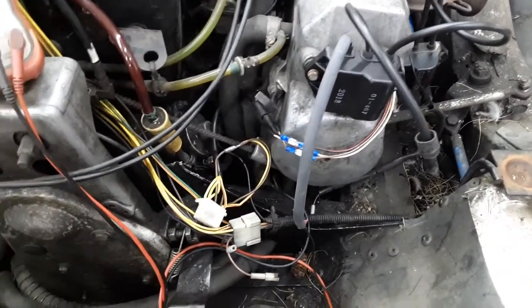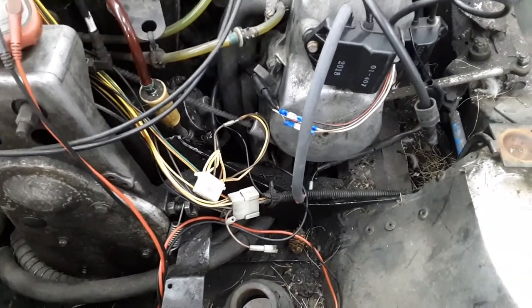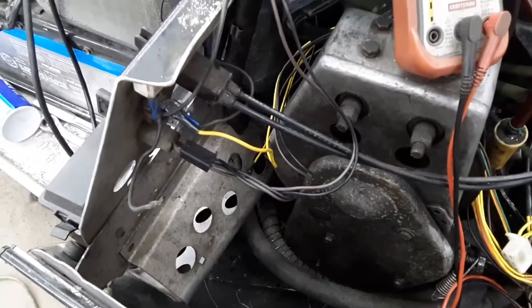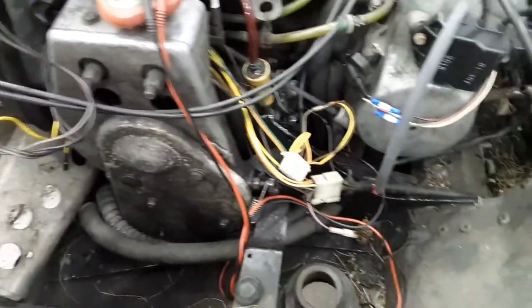They brought it to me. They had the recoil off already and were working on getting to the stator or the flywheel. I made a video about Colton taking the flywheel off. We got a new stator and got it all put back together last night, and we still didn't have any spark. So after doing a lot of research, I was failing to get this to run. As you can see, I pretty much tore all the wiring apart trying to figure out where the problem was — why we weren't getting spark.